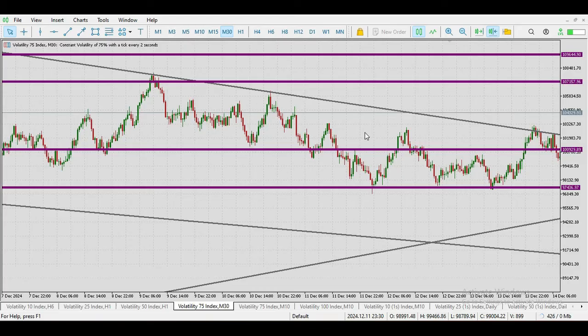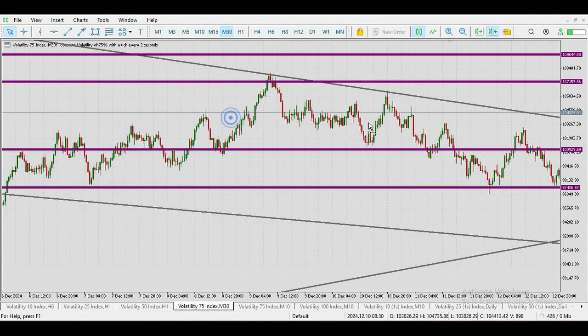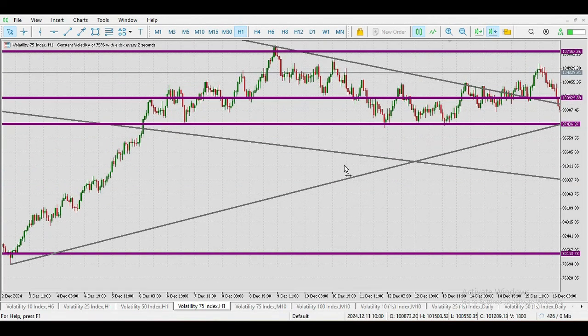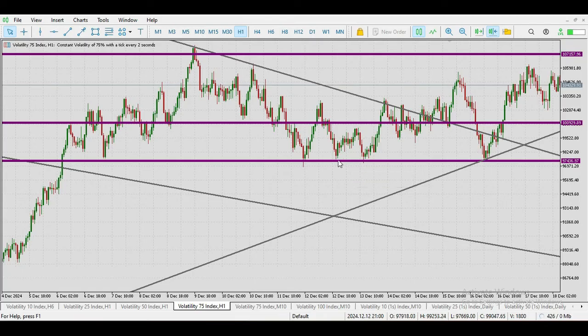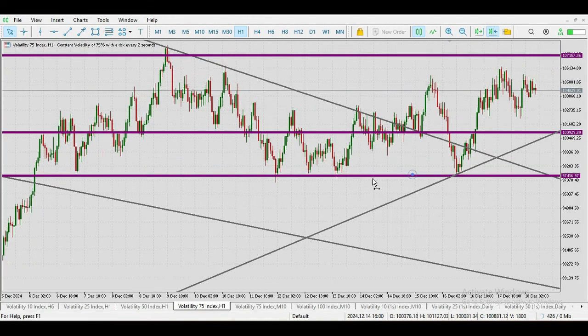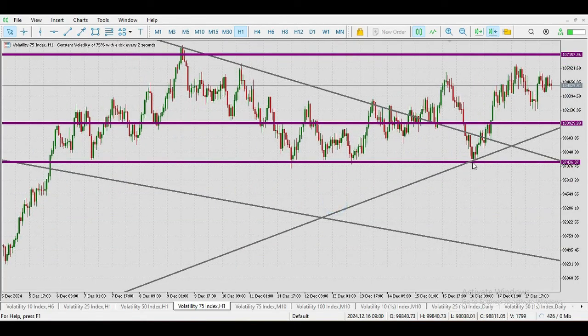Let's talk about where we will take our profit. Remember, we have some zones here. We have the daily zone right here. We have this daily zone here. And we have the H4. All we need to do is to wait for price to hit any of these zones. You can take your profit from here, and you can also take it from here. You can also wait for price to come back to this trend line on the H4.